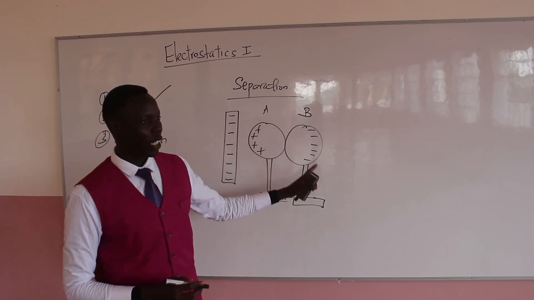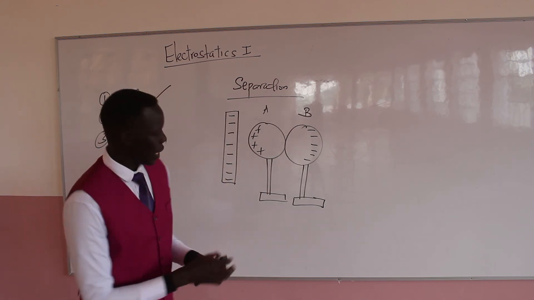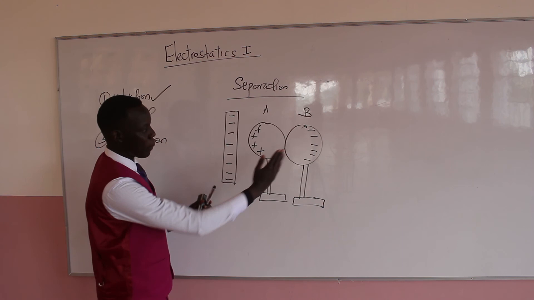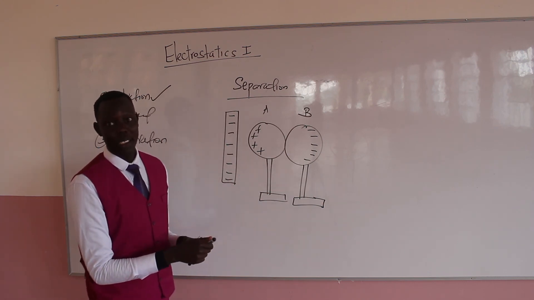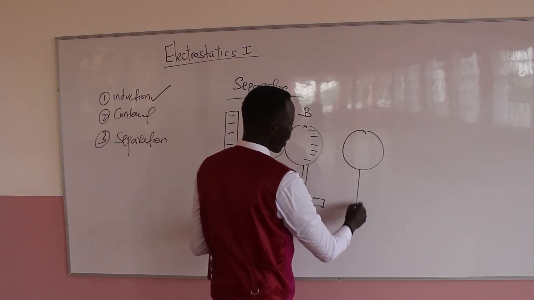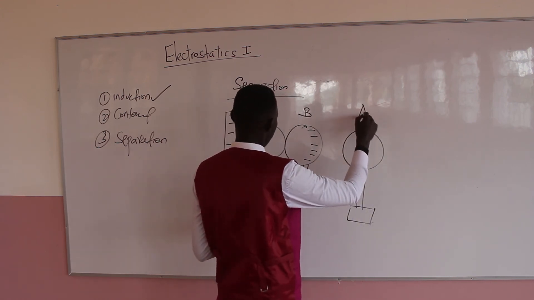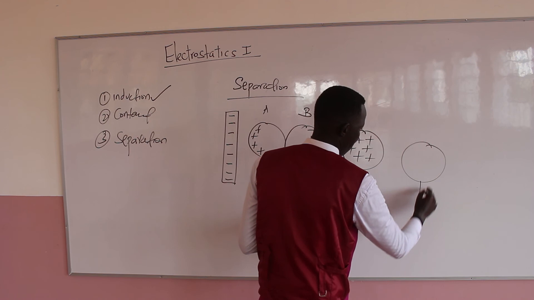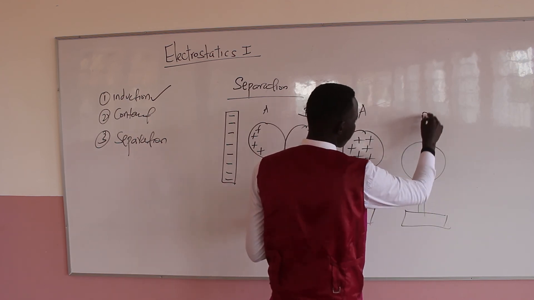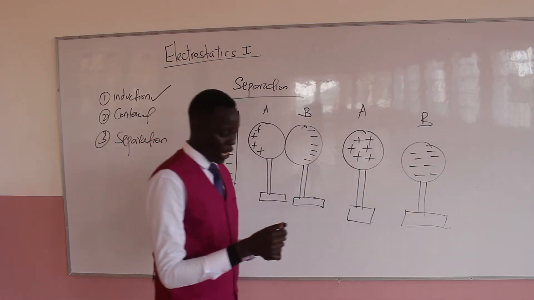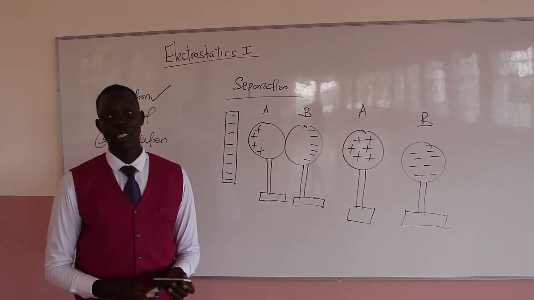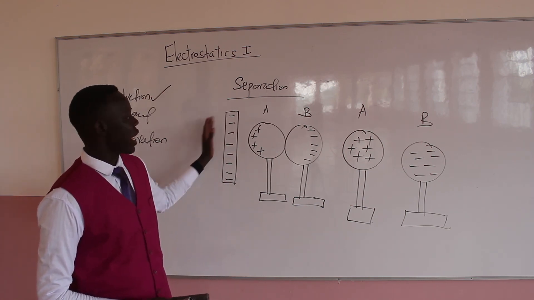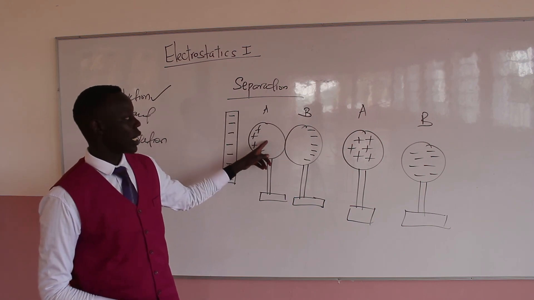Then B will be having negative charges and A will be having positive charges. These charges should not be removed from their positions — they are supposed to remain there until you separate B from A. That is why we call it separation. Once separated, the positive charges in A undergo redistribution, and B undergoes redistribution as well. So we can charge two objects at the same time. If I use positive charges to charge, A will have negative charges and B will have positive charges.